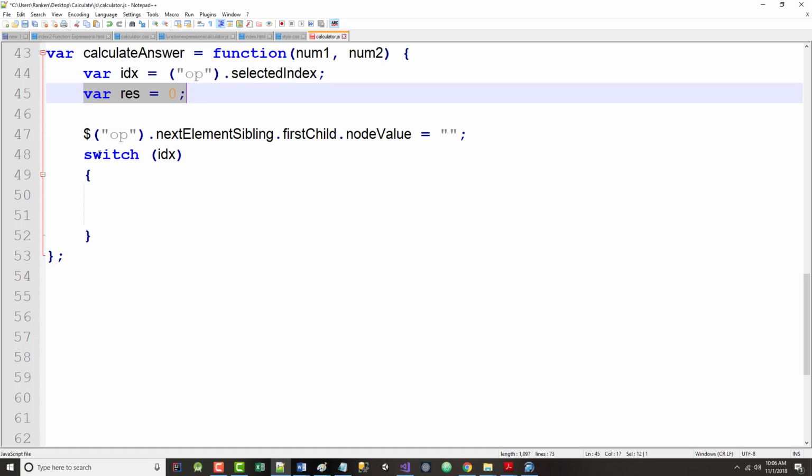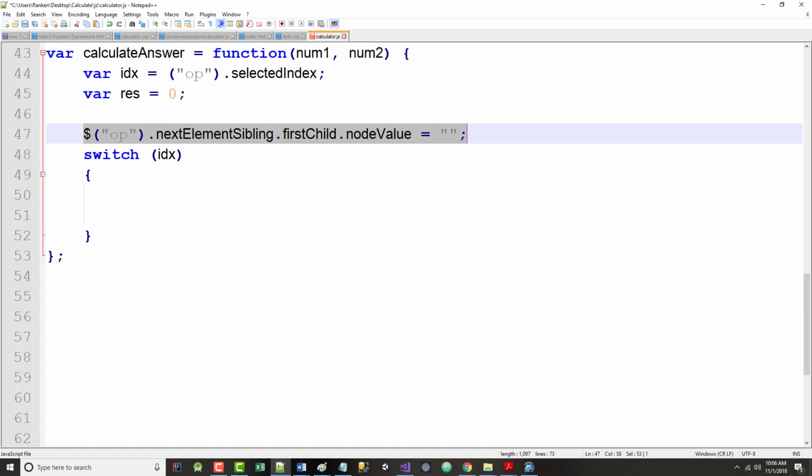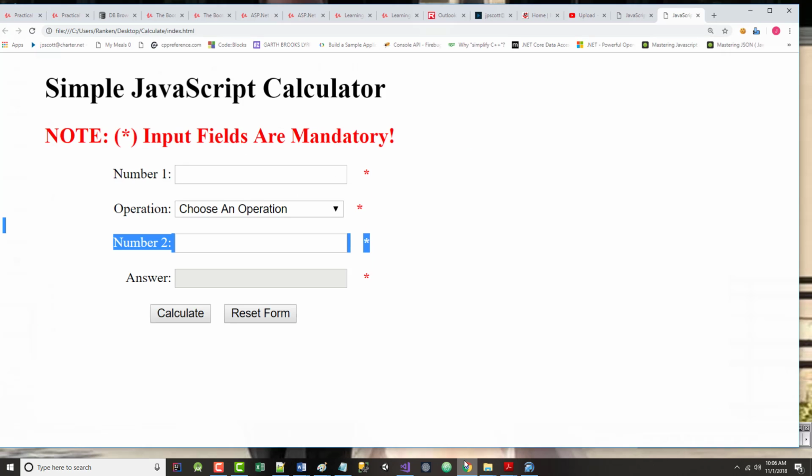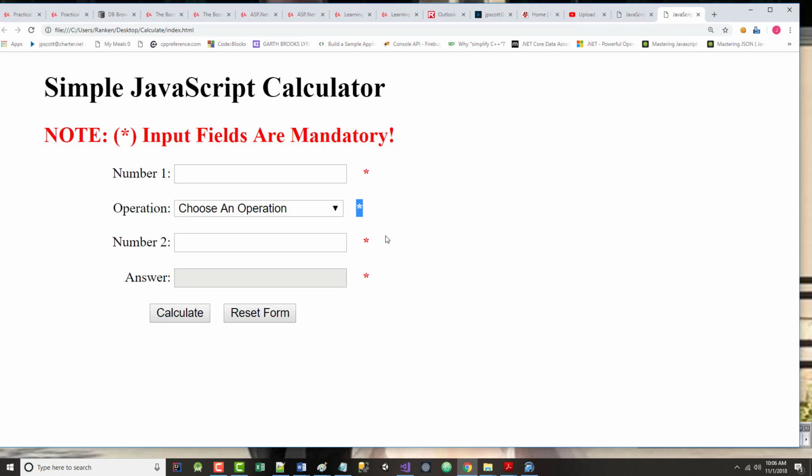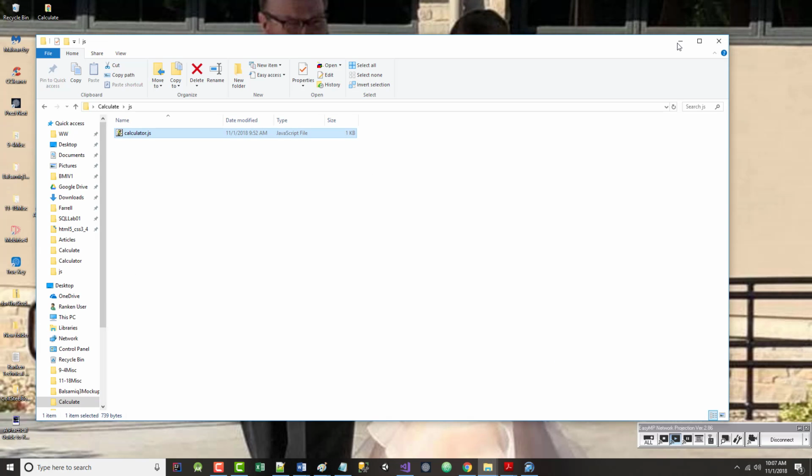All right? This says, okay, I want to make sure that whatever is in here goes away. I don't want that there. Because it's either going to be blank or it's going to say you must choose an operation. It's going to do one or the other. If I've chosen something in here that's not choose an operation, so if I've chosen the plus sign or the minus sign or the multiply sign or the divide sign or the modulo sign, I want this to be blank. If it's still stuck at choose an operation, I want this to say you must choose a valid operation. All right, so that's what we're about to do. So trying to explain to you exactly what's going on in here.